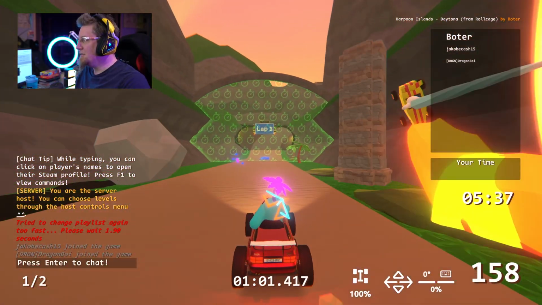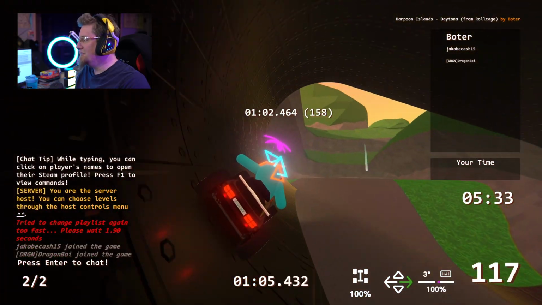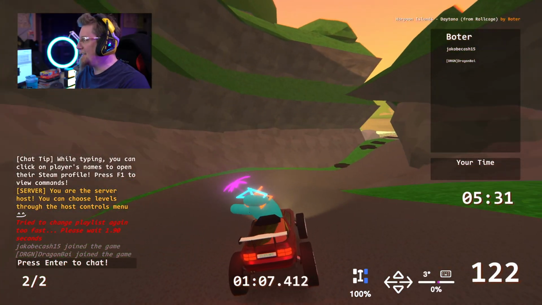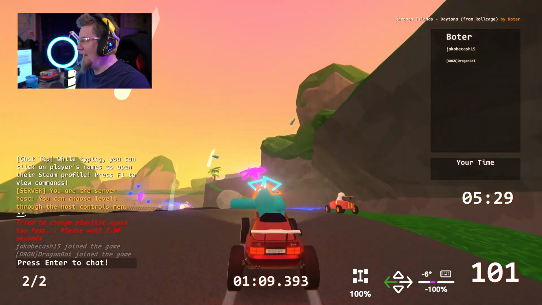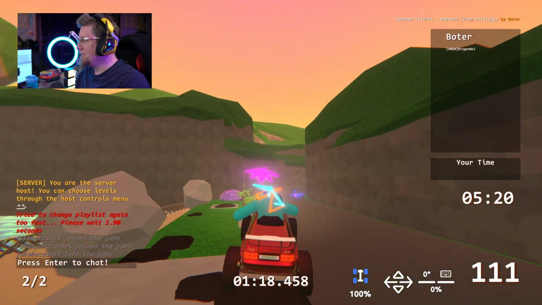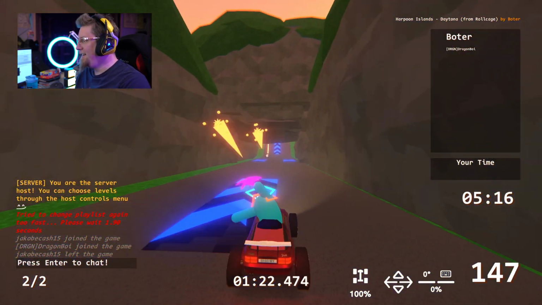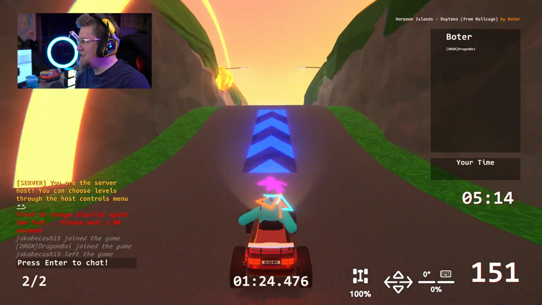Someone just joined. We're getting a couple people joining actually. The downside of the way that the multi-lap is hacked together is that you don't see them on subsequent laps. And someone just left. Someone said, nope, this isn't for me. Sorry, Jacob Cash.